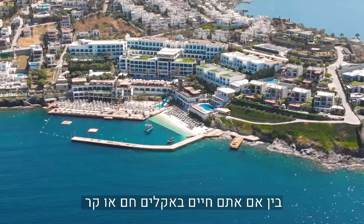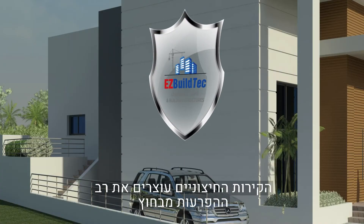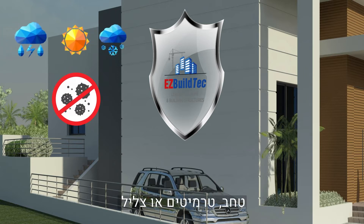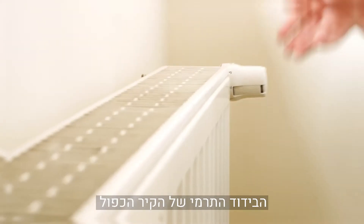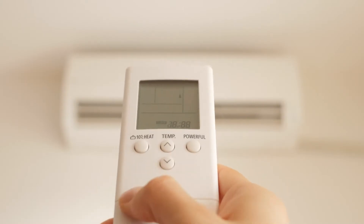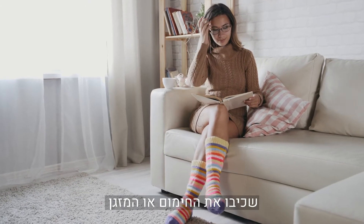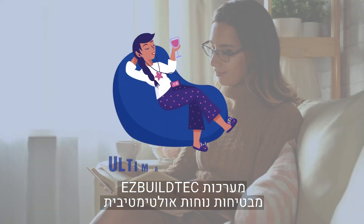No matter whether you live in a cold or hot climate, the outer wall stops most of the external disturbance, like heat, cold, moisture, mildew, termites, or sound, preventing it from reaching the inner wall. The double wall thermal insulation ensures the home is heated or cooled for a shorter period of time, and the comfortable temperature is kept long after the heating or air conditioning is shut off. EasyBuild Tech Systems ensure ultimate comfort.